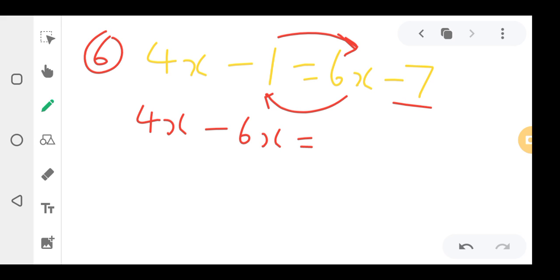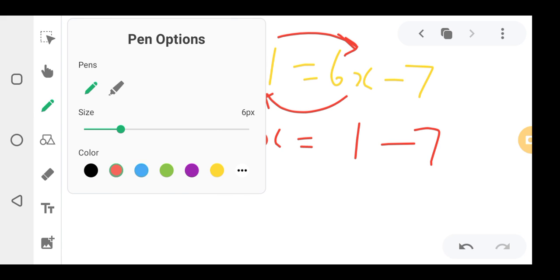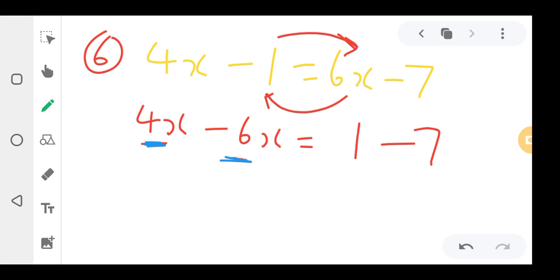What remains here is that's 2, and that's 1. When it goes this side, it becomes the positive 1. Okay, so positive 1 minus 7. Okay, so what is 4 minus 6? From the integers, I taught you what 4 minus 6 is. You subtract the smaller number from the larger number, and then you get the sign of the larger number. You remember what 4 minus 6 is? From the integers, 4 minus 6, it is negative. You pick the sign of bigger number, 2.